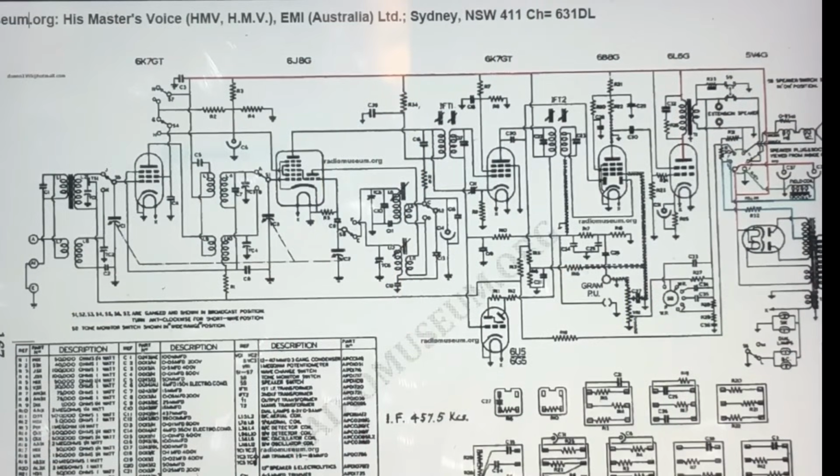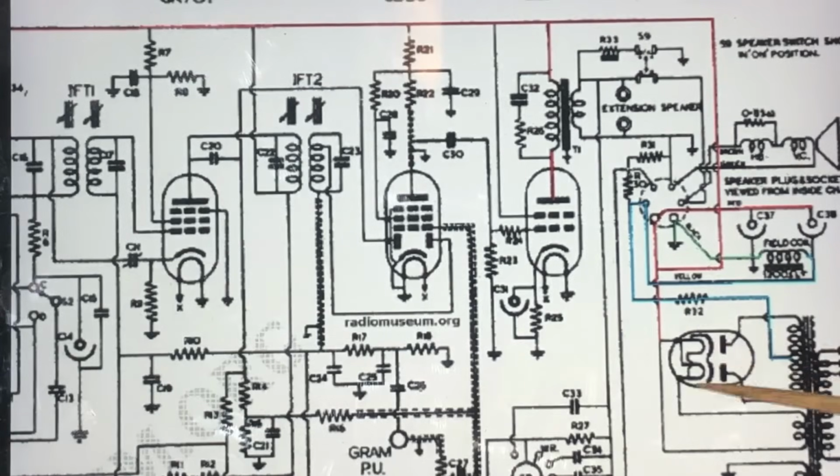Okay, I've been looking at the schematic and it seems I may have been wrong in casting aspersions upon the person that put those capacitors the wrong way around on the speaker. It seems that's the way it is supposed to go. I haven't seen a power supply done this way before, although it all seems perfectly logical. So here's the cathode, and you've got B plus coming up here, goes to the combined positives of these two filter caps and up to the plates, of course. But not through the field coil.